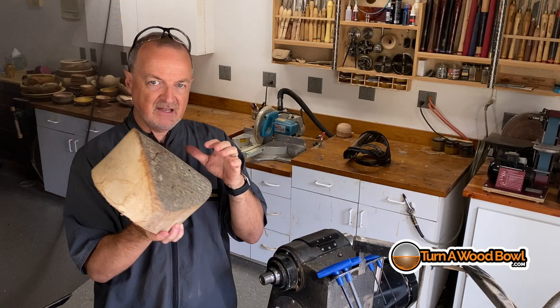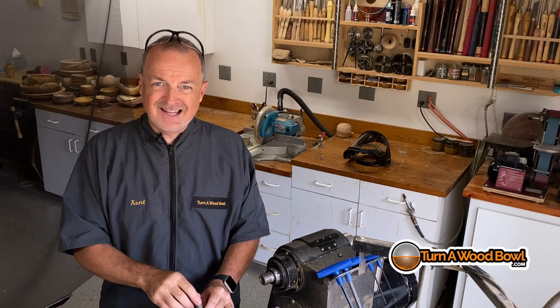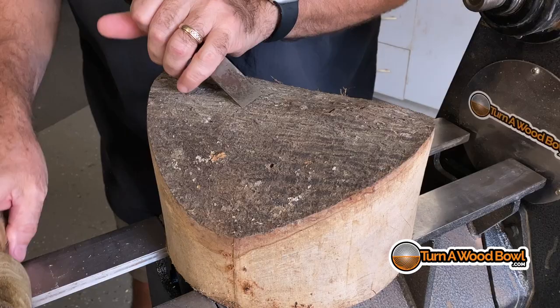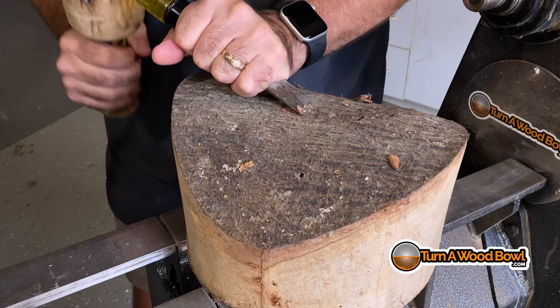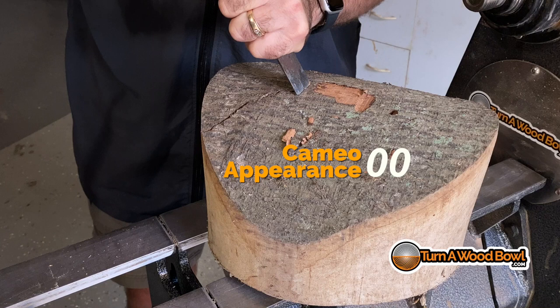And to mount it in the lathe, I'm going to use the 4-point spur chuck. The little spur chuck is going to be centered in here. And to give it a really good firm grip, I need to take some of this bark off. So I'm going to do that now. So what we're doing is basically just removing some of the bark layer so the spur chuck will grip this really well. Although the bark on this, like I said, is incredibly hard.